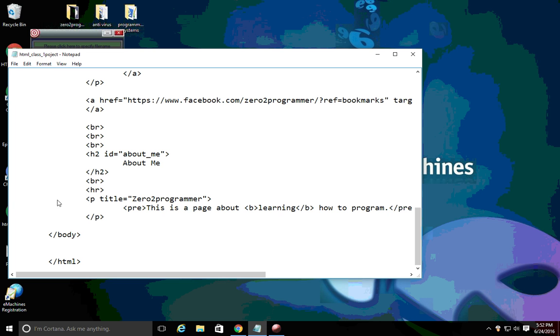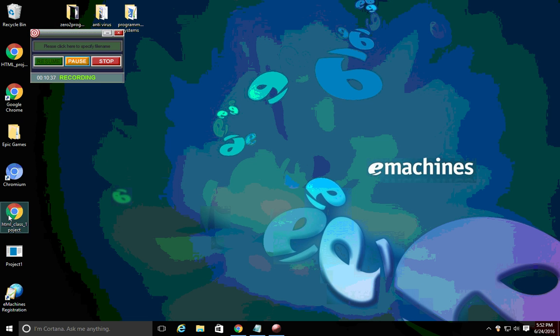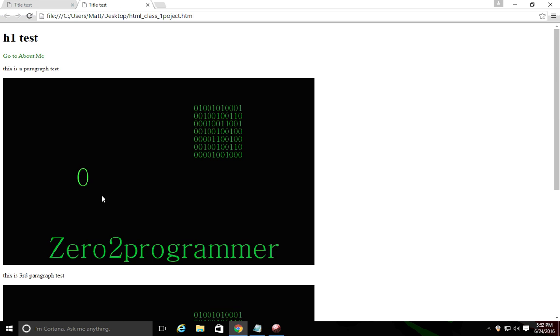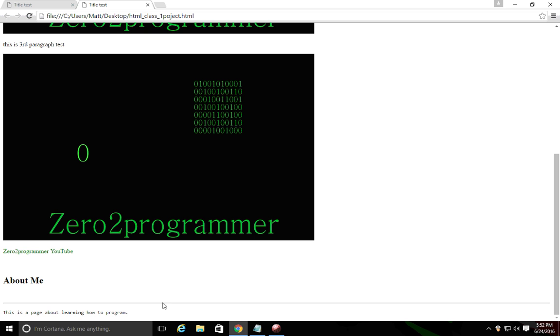I'm wondering if since I changed the font size if it's going to change now. It should, but I don't think it did just a second ago, so let's see. Yeah, it didn't change the font size. There are other ways that you can change it inside the code. So that's the pre tag, it prints it off as it is.